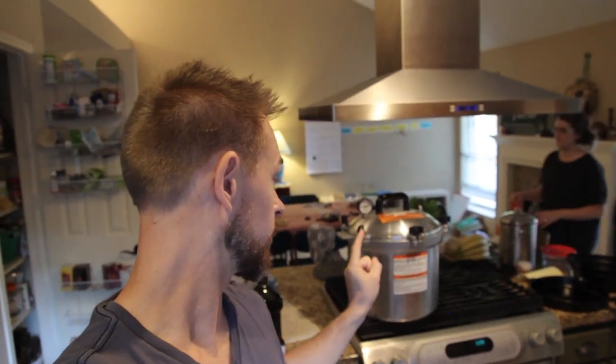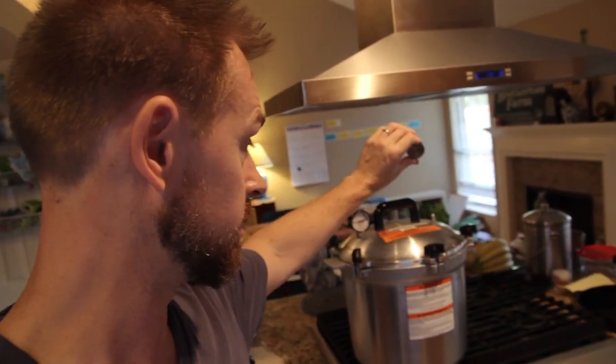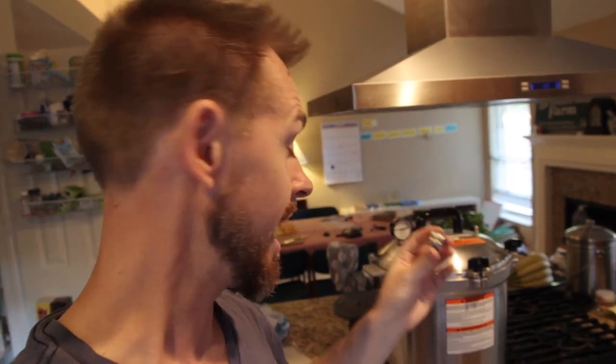Let's go ahead and crank it up. I'm going to let this go on high and wait for a consistent steam to come out. I'm not too worried about crazy procedures because I'm not trying to can, I'm just cooking. I'm going to wait until the steam comes out, then put the regulator — I just call it the hockey puck — on the steam vent. Then let it cook for about 15 minutes because it's probably about 3 pounds of rabbit. This method could work for really any kind of small game. I've even seen people do turkeys in these — it takes about an hour to an hour and a half to cook a turkey.